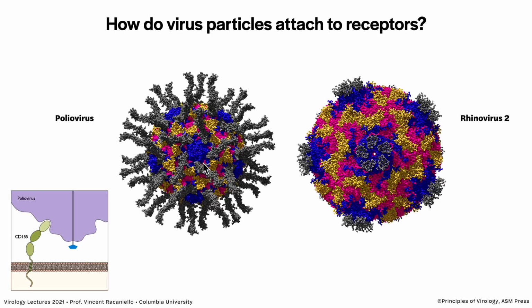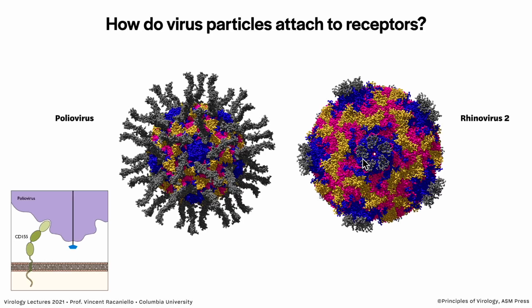How many receptors do you think are bound to the particle? It's a good question. So if someone knows, type it in the chat. Anyway, this is saturated with receptors, and you can see that they're attached to the particle. And here's a five-fold axis, and they're 1, 2, 3, 4, 5 around each five-fold axis. So what we learned is that the receptor fits into a little groove on the surface of the particle. So here's the receptor, CD155, domains 1, 2, and 3. And domain 1 is sticking into this little groove around the five-fold axis.